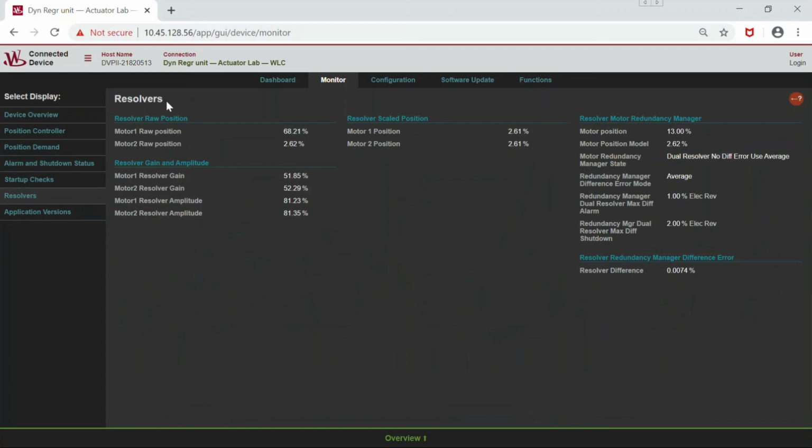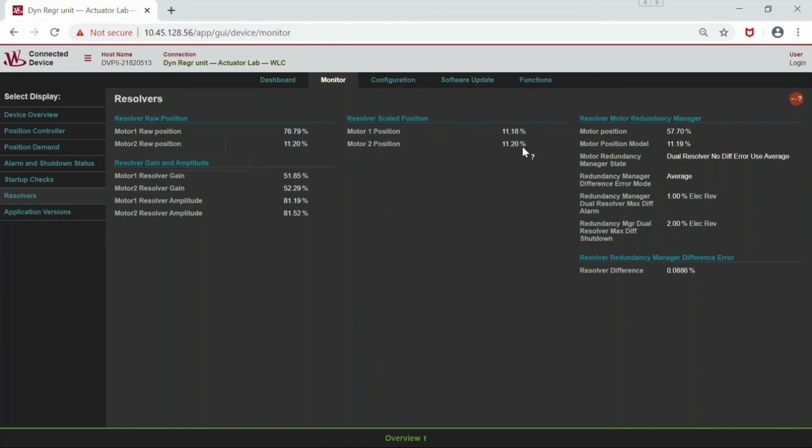The two raw resolver values, motor 1 and motor 2 raw position, are continuously being measured by the driver. There are two values because there are two redundant resolvers connected to the motor. After applying the offset to the raw values, the two resolver scaled positions should be close to the same value, as you can see they are here.